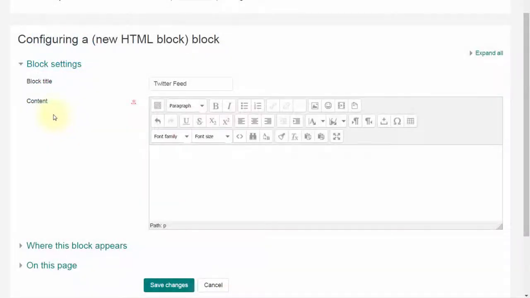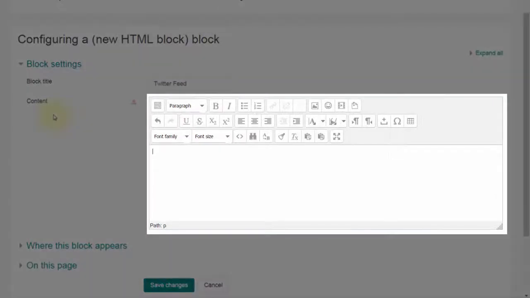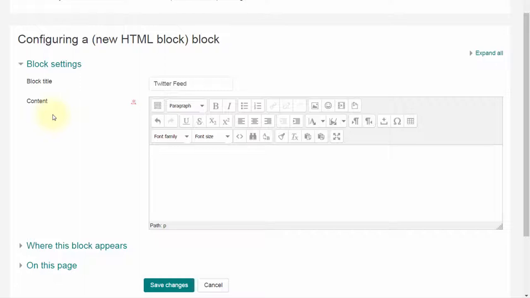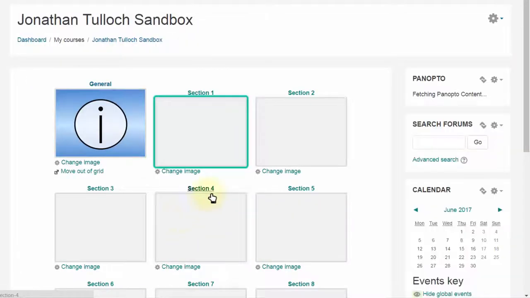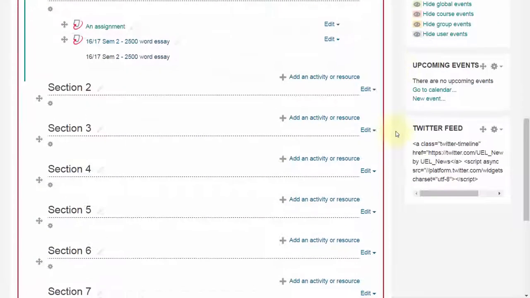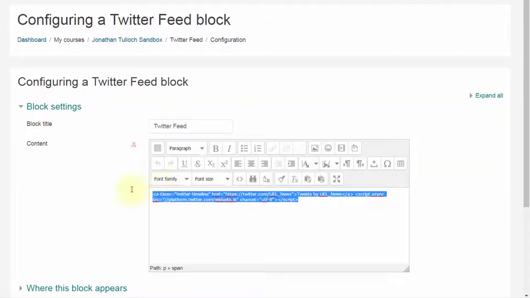We're back now with our Moodle block, and here is the main section where we want to add our code. Now, this is an important part. As the block is now, it's ready to accept text, but not code. In other words, any text I type in now will appear in the block exactly as I type it. If I paste in the code now and save, you can see that the block just shows the code, which is pretty hopeless. If we want to add code to a block, we need to make sure that Moodle is reading it as code. And there is an obscure little button we need to press to do this.